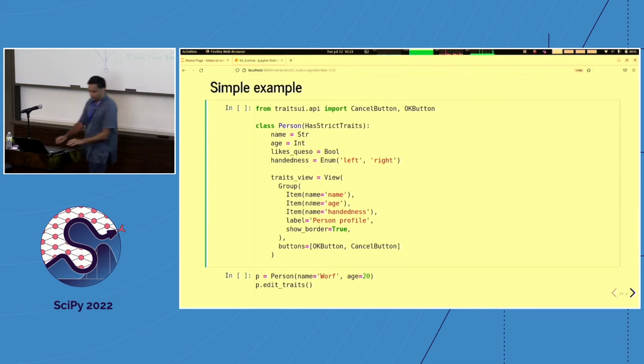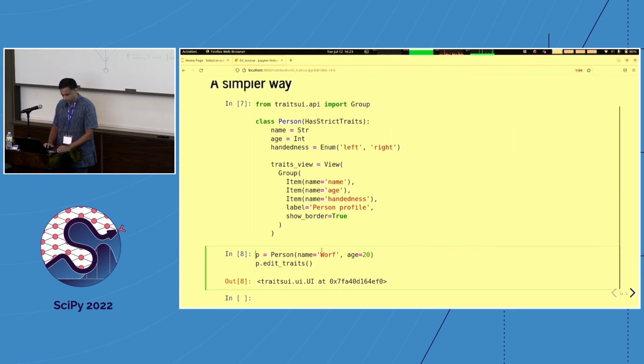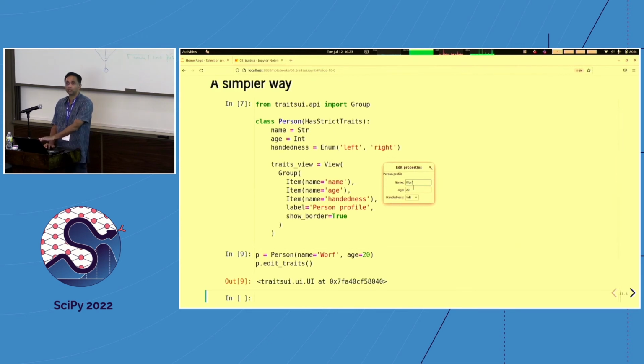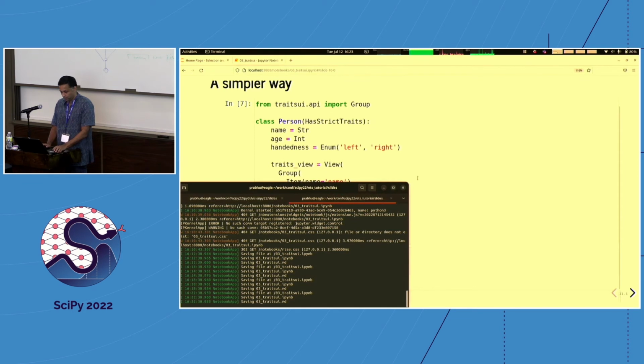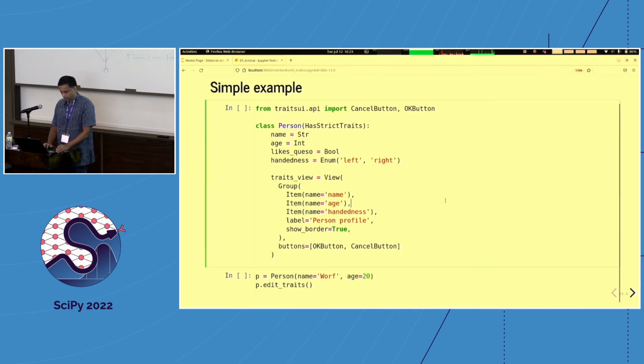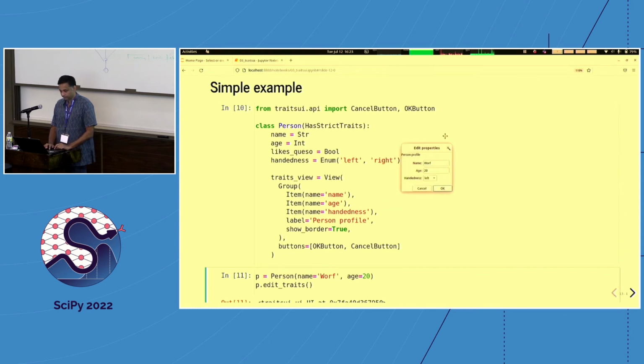So let's run this. And in contrast, let me run the previous one. Notice that this has no buttons. There's no OK, no cancel. Whereas if we run this, you will have an OK and a cancel.